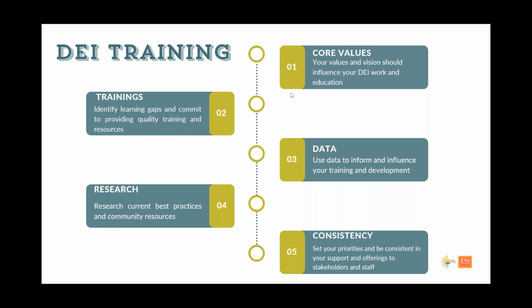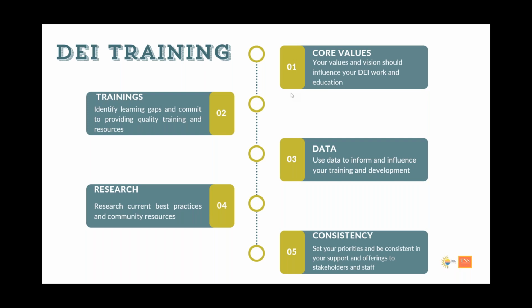You want to think about your values and your vision. You want to think about trainings, so identifying learning gaps and creating or outsourcing quality professional development and training. Data, you want to use data to inform and influence your decision making, just like you would if you had a development strategy or you had something else in your organization.